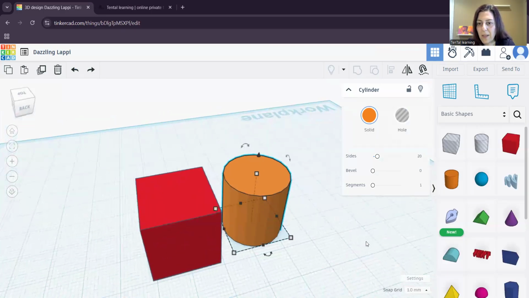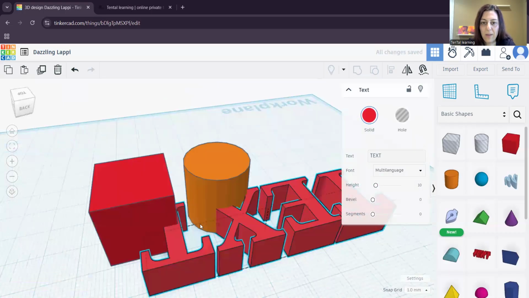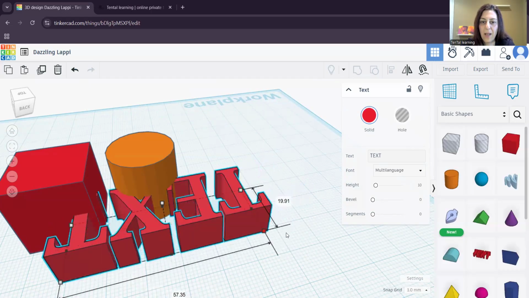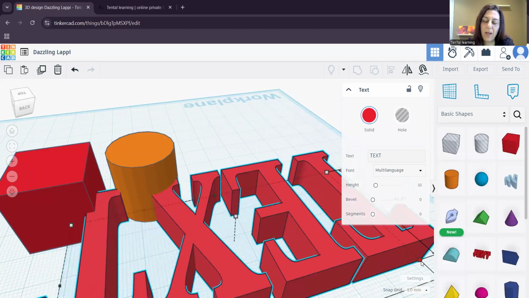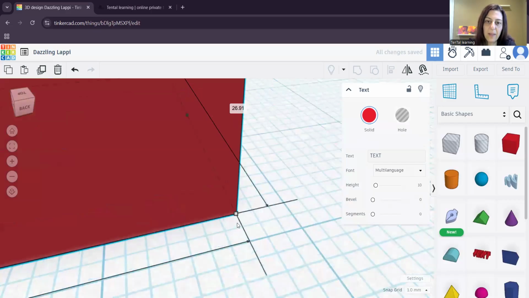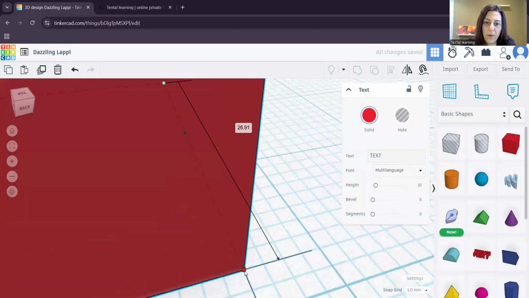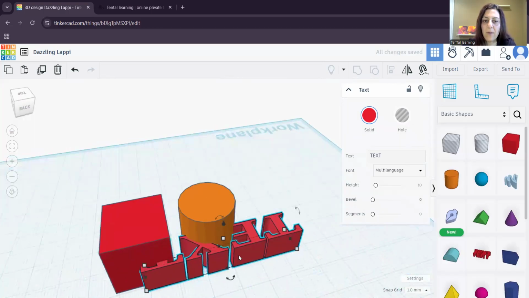What else? So you can create things. You can bring a text, put it wherever you want. And if you drag, hold, and drag, you can scale. Like push it in, it will get smaller. Drag it out, it will get bigger. So this small square does that. Like this one scales. And also it gives you, if you click this, it will give you some numbers. You can change the numbers, like 26, you can make it 10 and see what will happen. So you can also play with the numbers.